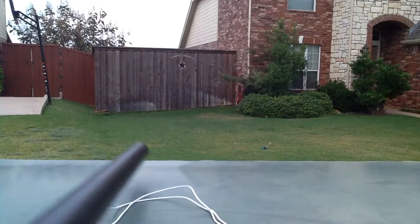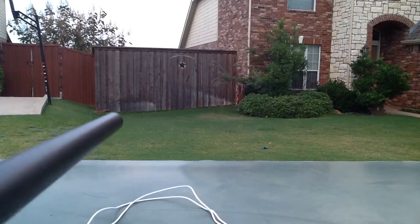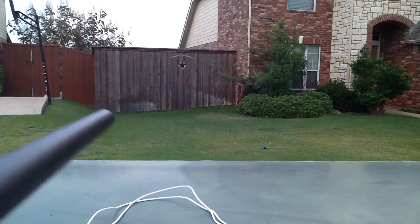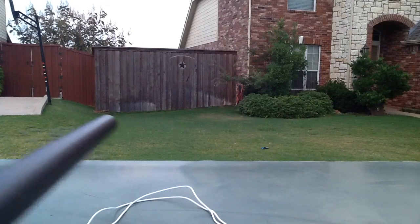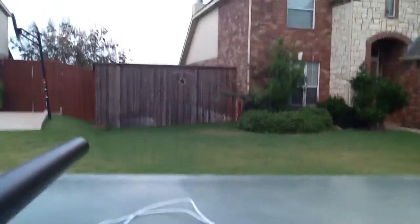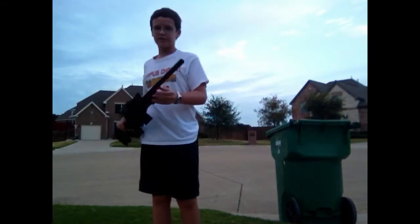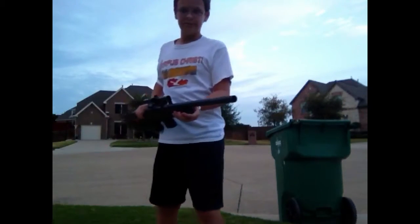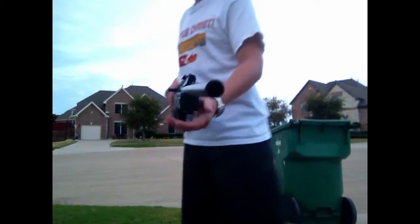Okay, I couldn't tell where that hit because YOLO. Okay, so I'm going to take my second shot. Okay, I can't tell where these are going, but anyways. So that's pretty much it. It's a good gun, except for the accuracy isn't so good because the barrel's really wide, as you can see.